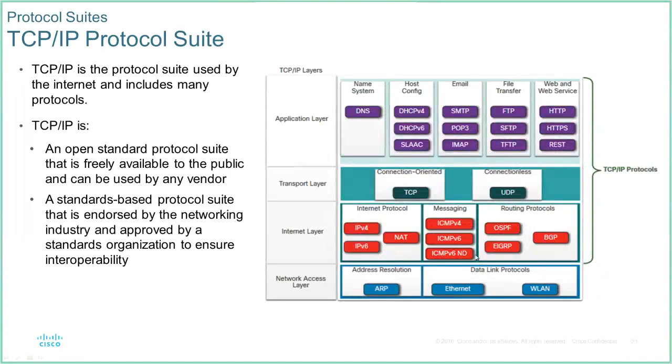There are also various messages to manage the network, and we'll look at those in detail. Our testing tools, ping and trace routes, are all part of the ICMP messaging suite. Network access layer: address resolution protocol, Ethernet, and wireless LAN protocols. Basically, address resolution is because we have two layers of addressing, a logical layer and a physical layer, and address resolution maps or joins one to the other so that communications can occur.